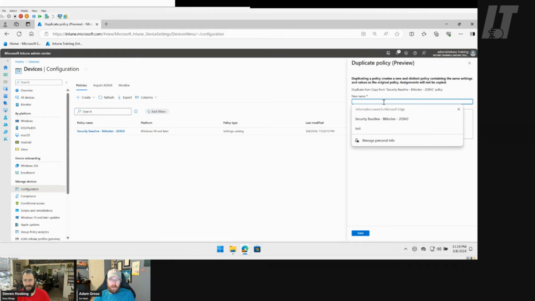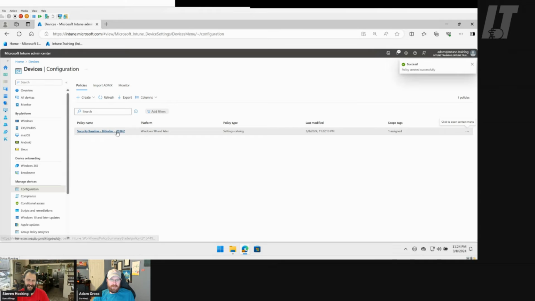So now I can call this my security baseline, prod or something, like a 23H2. There it is. I knew that's what you're laughing at me for, huh? Okay. So this is the 23H2. We're not going to be around for that part. So then, this would be my template.